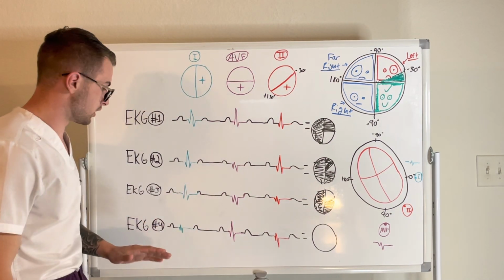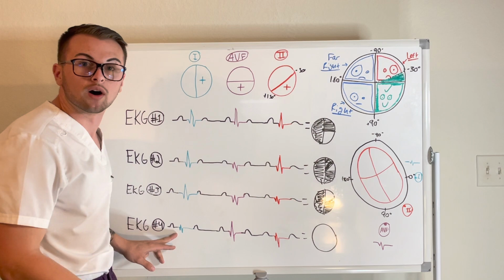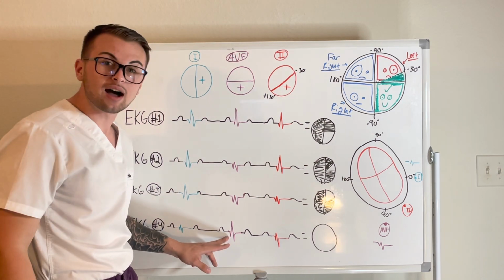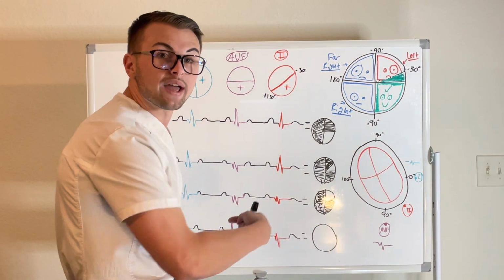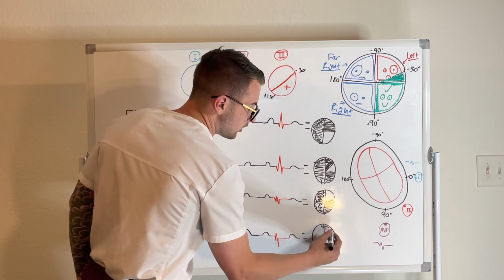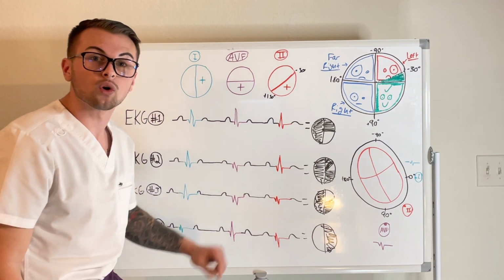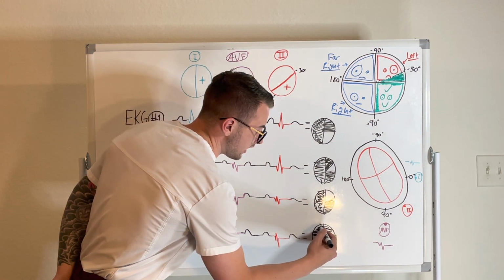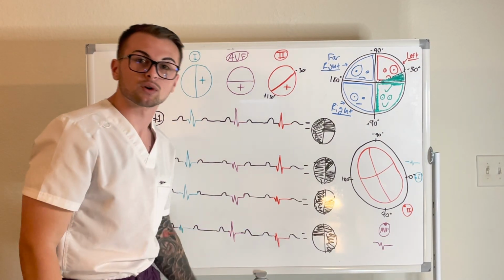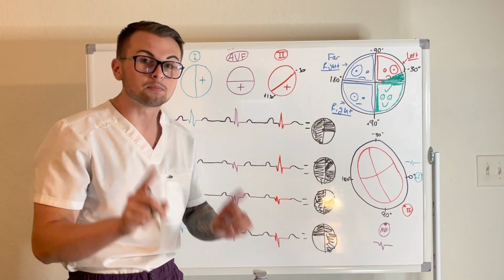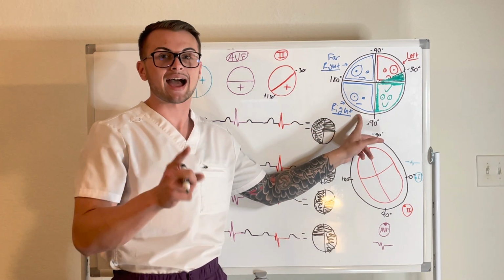So let's say I give you this situation. Okay, you have a mostly negative QRS complex in lead 1, and you have a mostly positive QRS complex in lead AVF. Well, we know that it is headed away from lead 1, so we know that it is headed toward the right. We know that it's headed this way. It is also headed toward AVF, so it is headed downward, right? It can't possibly be in this section either. So we have a rightward and downward axis. This means that it must be in the right quadrant. So we have right axis deviation, which is abnormal.